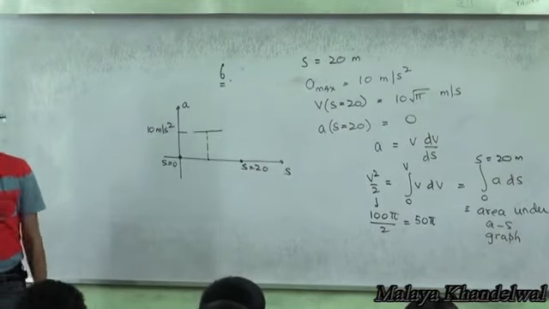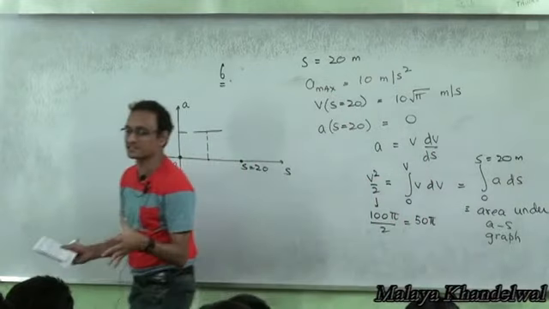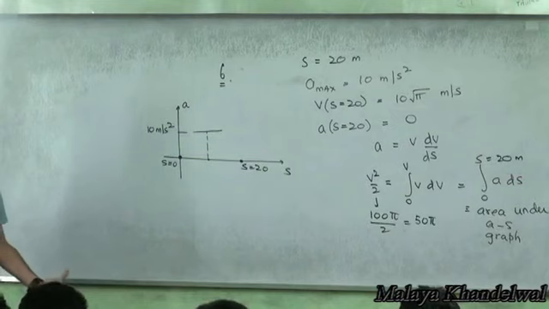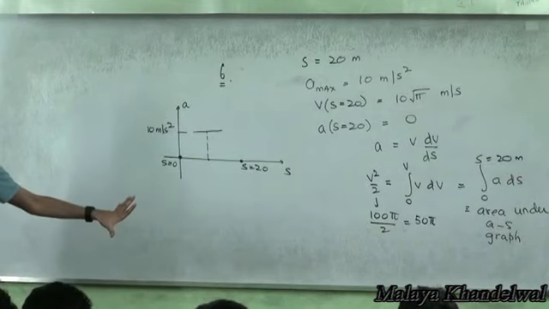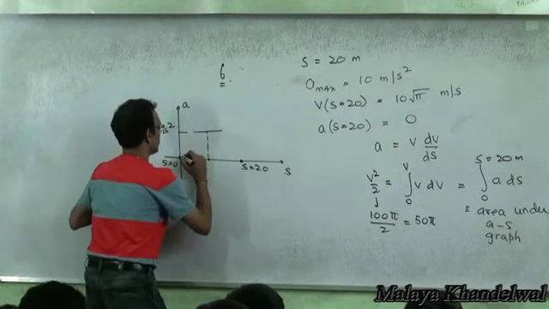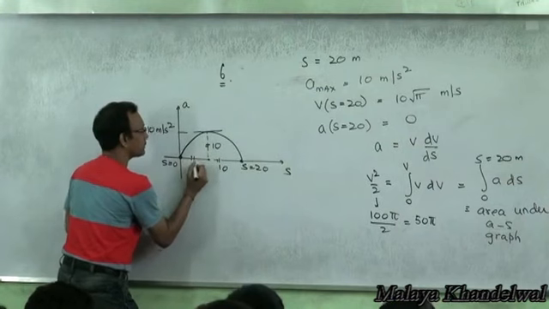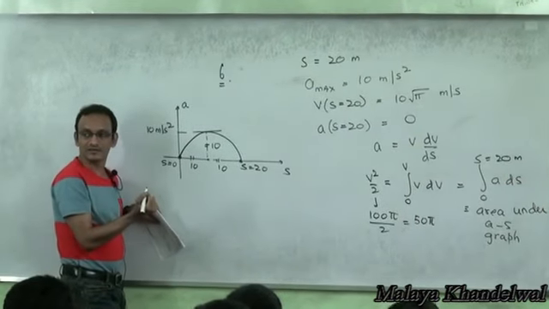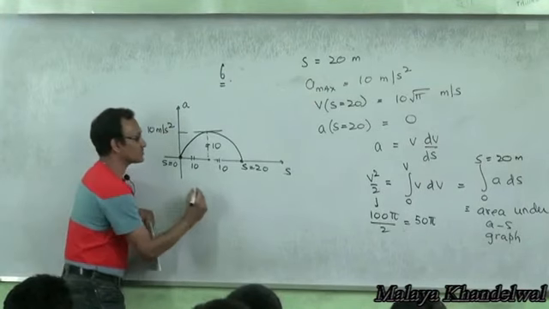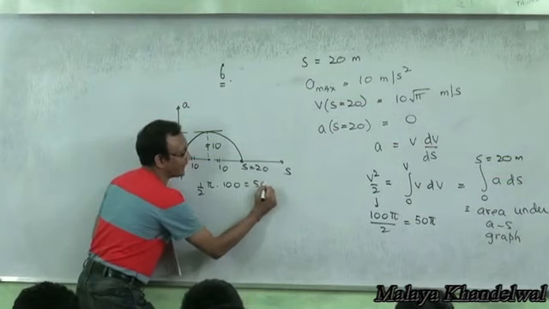50 pi square units. Means, the moment you get something like a pi, you would think of a circle, isn't it? Your first impression would be a circle right away. And then you don't have to make any calculation. You would readily mark B, but if you still want to check, look at this circle. 10, 10, area of the circle, half pi r square. So half pi into 100, which is 50 pi. So it matches.